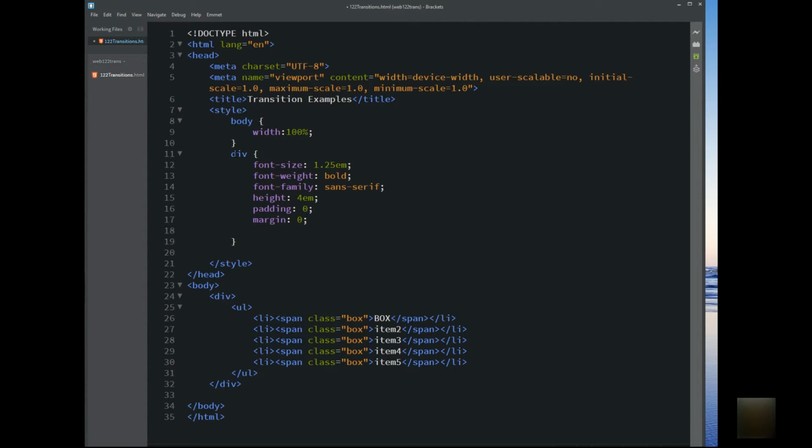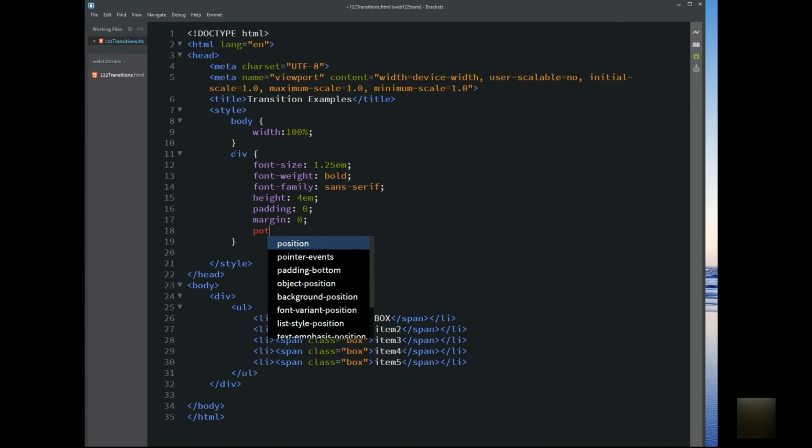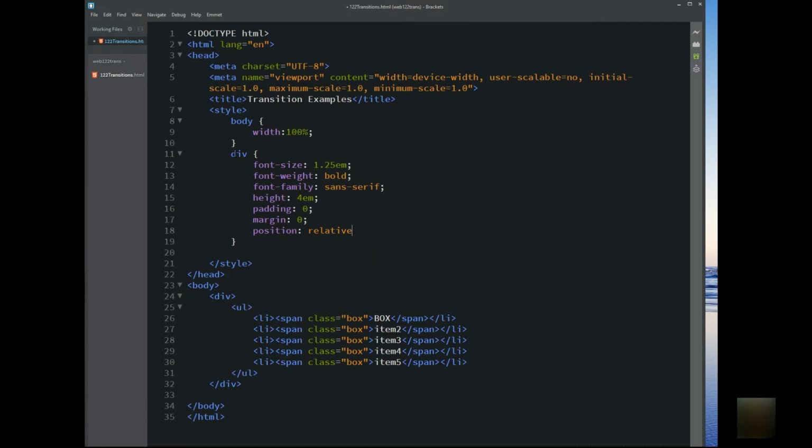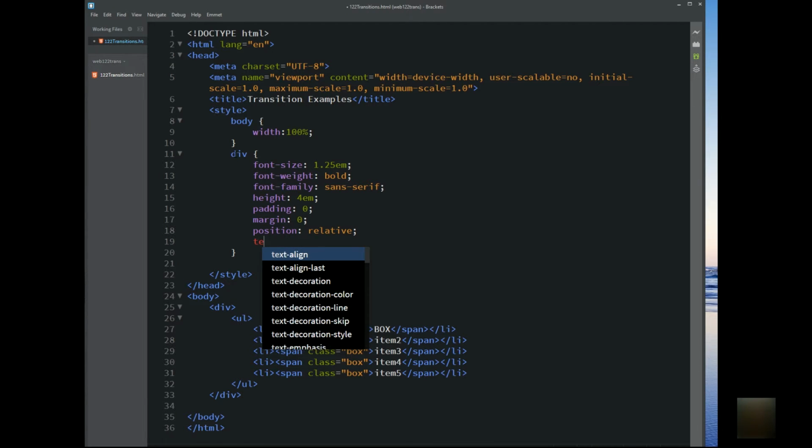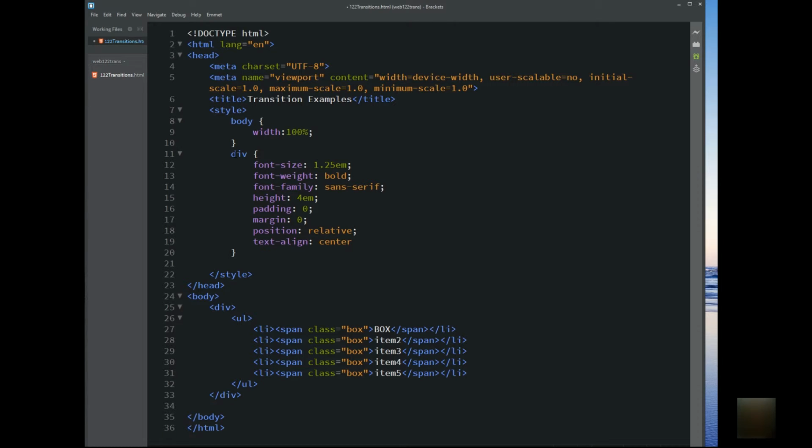And we want it to be position relative. And we're going to text align center because we're just going to put it within the center of the viewport so that we're seeing everything. Okay, so then the next thing is going to be the unordered list.